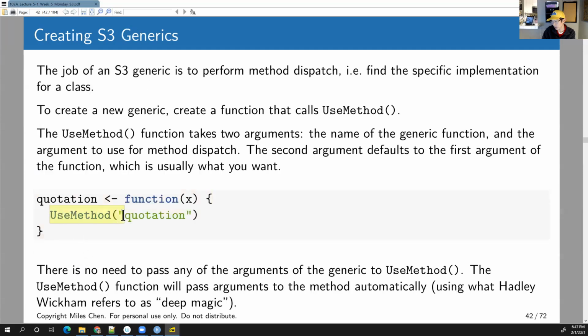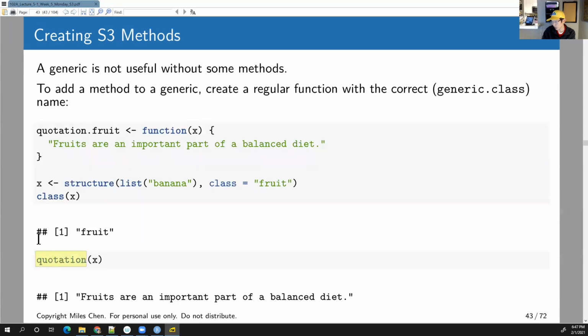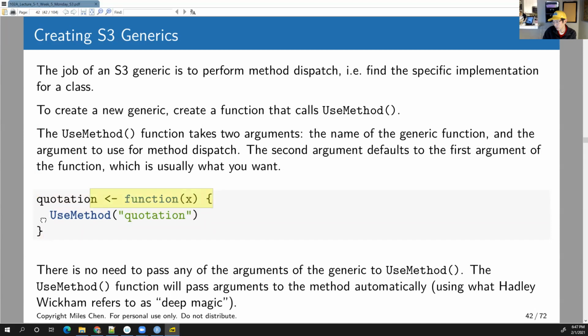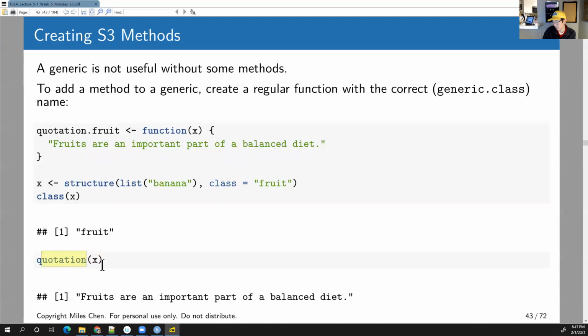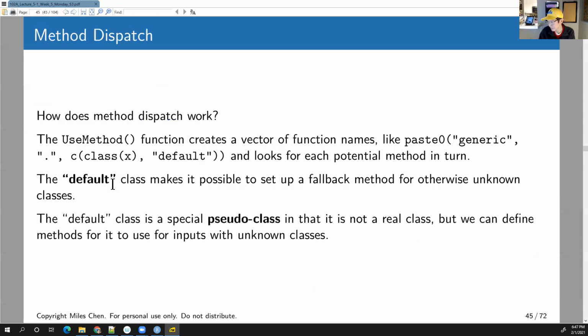What this thing does is it links quotation(x) to this function quotation.fruit. Okay, it links this thing to this thing. You can define this, and R's like, okay, whatever. But if you don't define this, R doesn't know that when you call this, you're looking for this. I hope that makes sense.